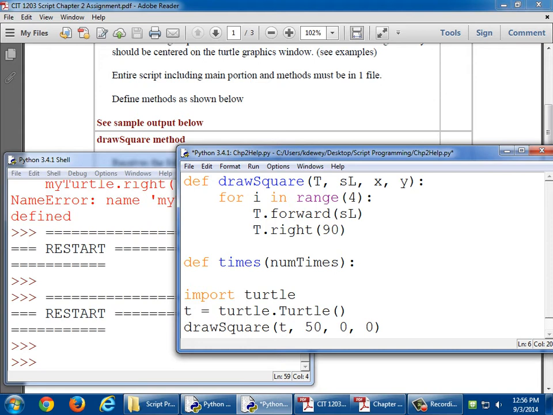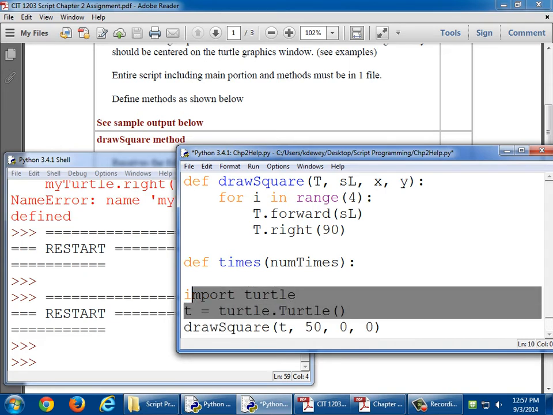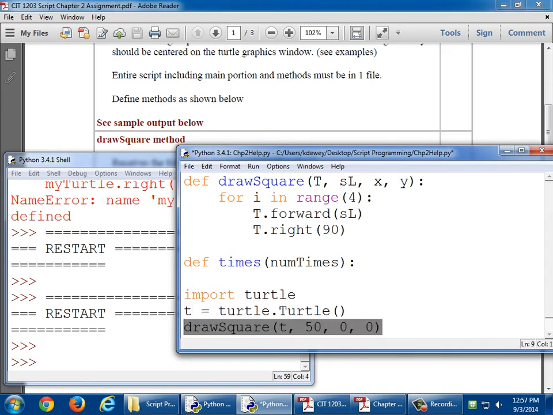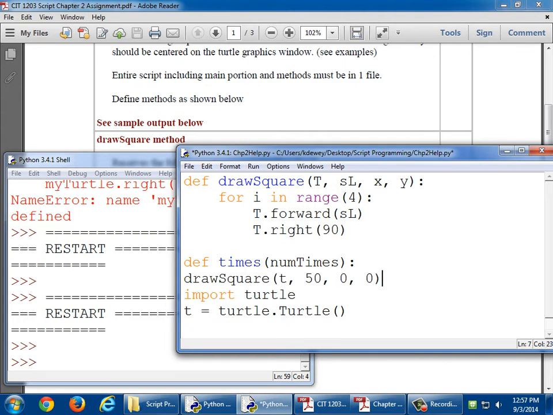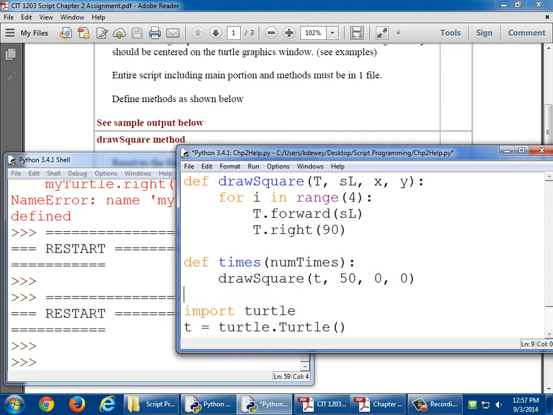Now what I want is for times to call draw square. So I'm going to take this right here and move it. Can I do it in? No, I can't. Darn it. You can't drag and drop in here. I'm going to cut that out and put that up there. See what I did?